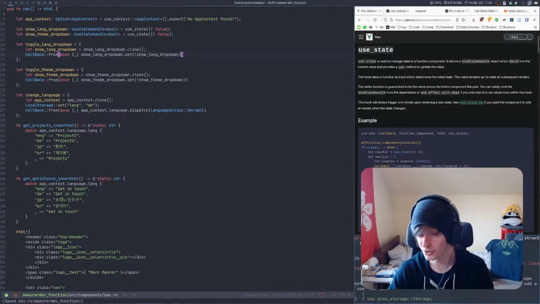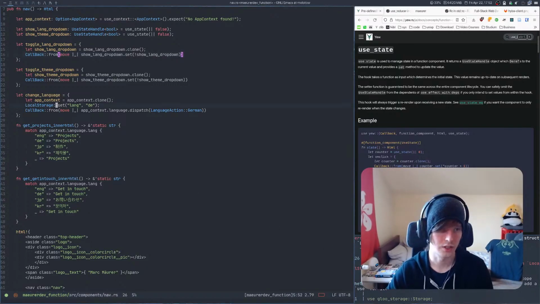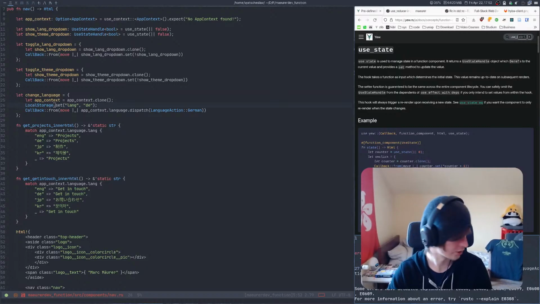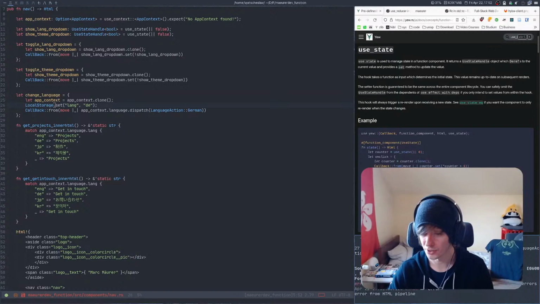Now set function or associated item not found in local storage. And that could be it. Don't know how we would use Gloo's local storage. Then we have here app_context.language.dispatch. What's the problem here? No field language on type Option.